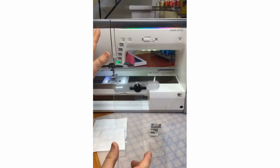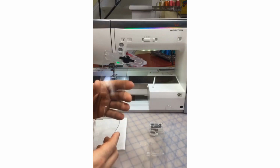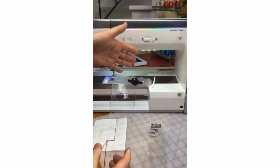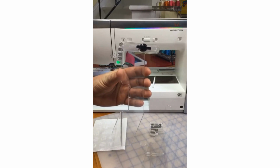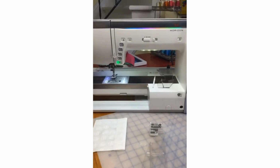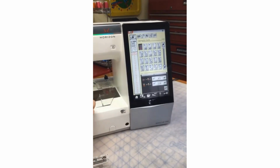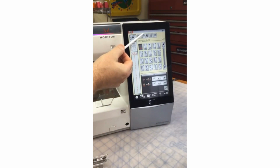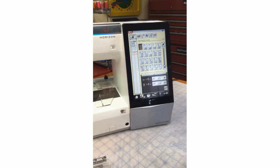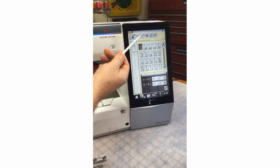Well, no, the fun thing about the MemoryCraft 15,000 quilt maker is, again, it's a combo machine. So we can use the embroidery carriage at the back of the machine even when we're not embroidering. So this cloth guide just clips in, boom, like that. And then we go into our screen here, and you'll see this funny thing up at the top. Doesn't that look like a J to you? That it goes across J, like Janome. Isn't that cool? But this icon up here, a lot of times people ask me, what is that? Well, that is our cloth guide.